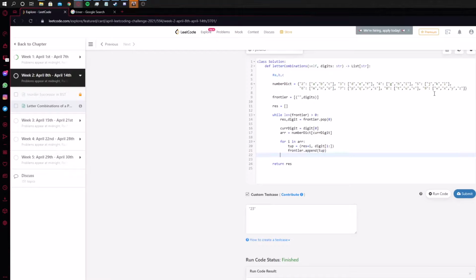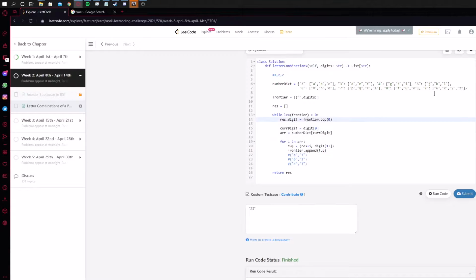So that one appends to the frontier as A and 3. The next one pops in B and 3. The last one is C and 3.